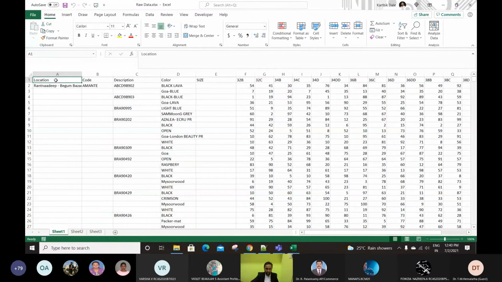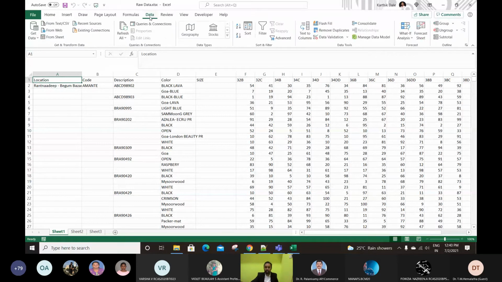So what you do here is go to the Data ribbon. You might be using the simple stuff like text to columns, filters or sorting. Apart from that, there are many new awesome things here. That is called Get and Transform Data. What do you mean by Get and Transform Data? It means get the data and transform the data as per your requirement. It used to be called Power Query earlier; later Microsoft changed it to Get and Transform Data. So keep your cursor in A1 and click on From Sheet, since you want to get the data from this sheet.